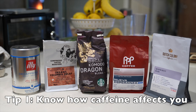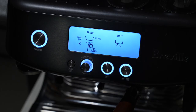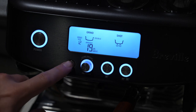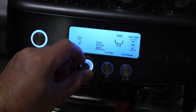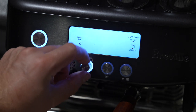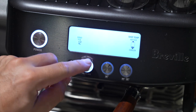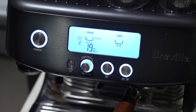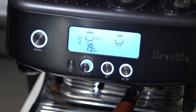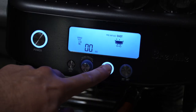Tip number one: know how caffeine affects you. Sounds basic, but actually it affects everyone quite differently. Caffeine usually takes somewhere around 45 minutes to take effect, and that's why sometimes you hear you can have a cup of coffee and then take a power nap beforehand. But once it kicks in, the half-life of caffeine is around 5–7 hours, and studies show the strongest effect is within the first 5 hours.